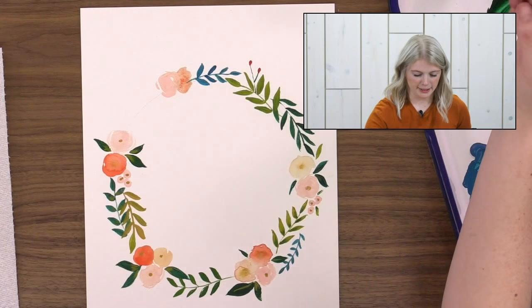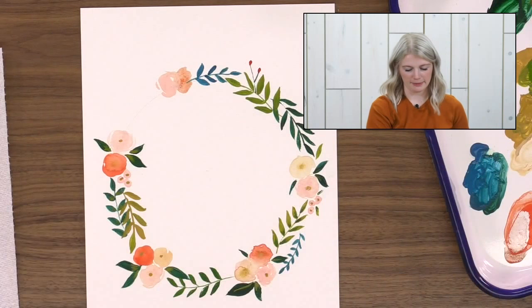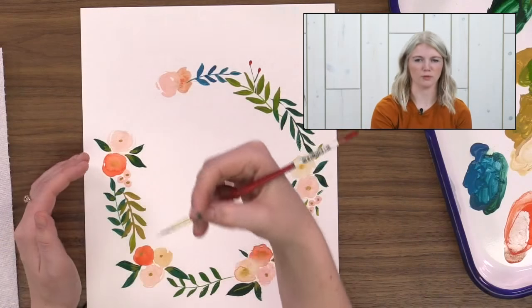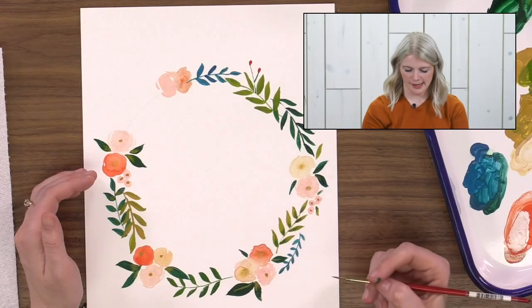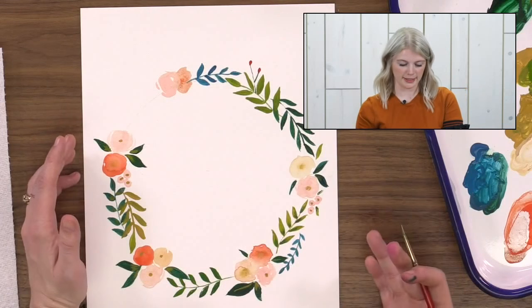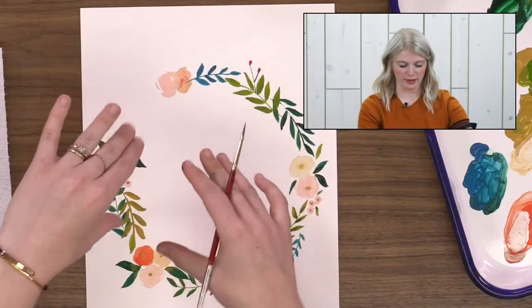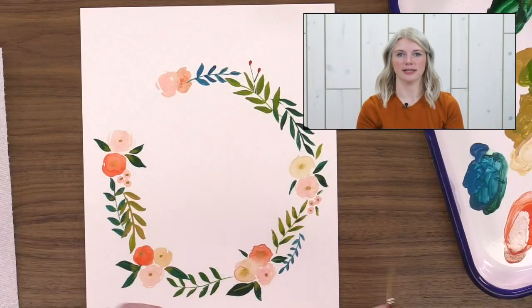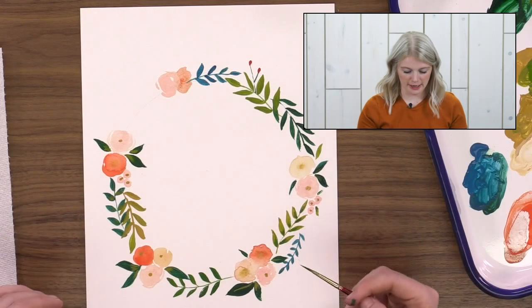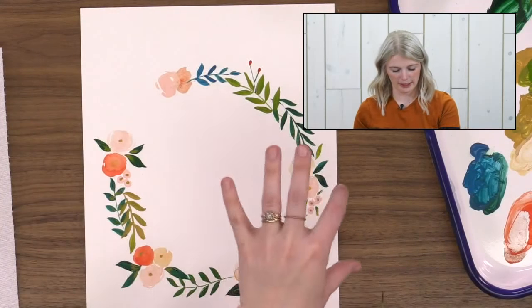Do you want to pay attention to your leaf to flower ratio? I just like to kind of keep it like a rhythm on mine. But the wonderful thing with wreaths is it really just depends on what you want, because you might want a wreath that's really flower heavy and then leaves are just accenting it. But I'm trying to kind of pay attention to the rhythm of the flower, leaf, flower, leaf, flower, leaf.